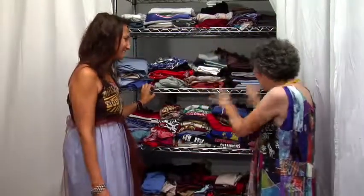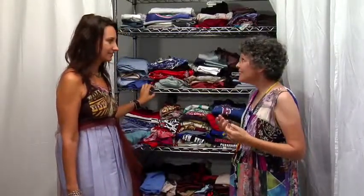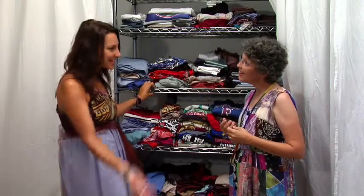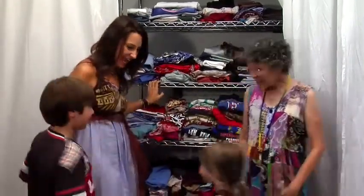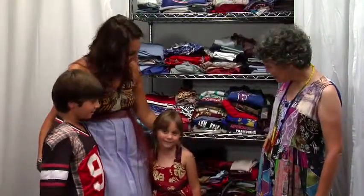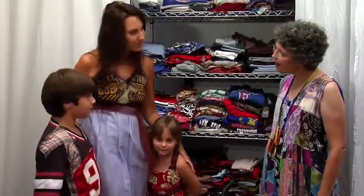Why, all of these piles of fabrics are inspiring. So tell us, are there other things that inspire you as well? Well, my biggest inspirations are right here with us. They're going to come visit. Oh, this is wonderful. This is Michael and Mia. Hi, Michael. And hi, Mia. My big dream is to, in the future, do lines with them. A mother-daughter line with Mia called Mama Mia. And Michael and I are going to do some sportswear inspired lines for boys.